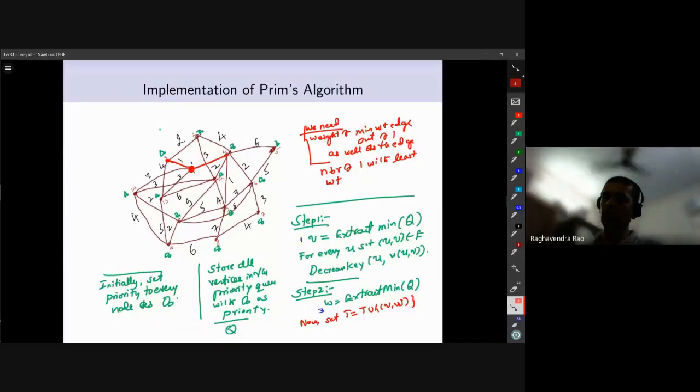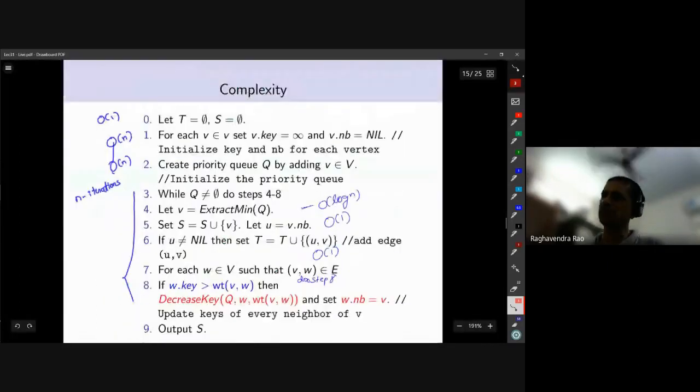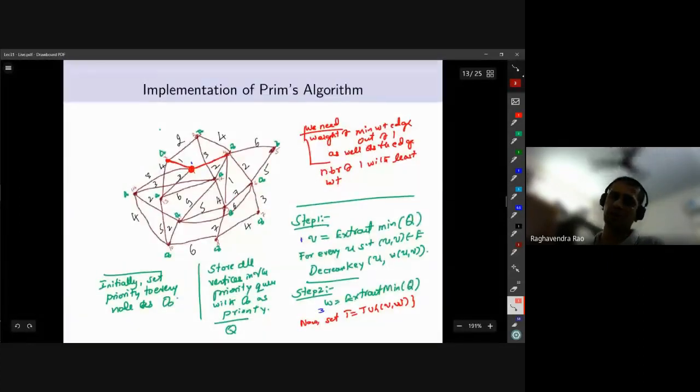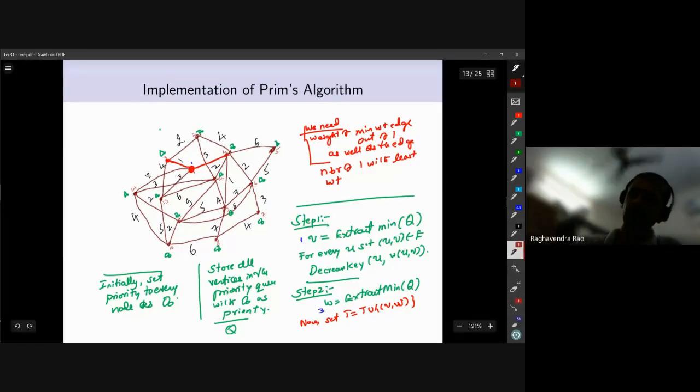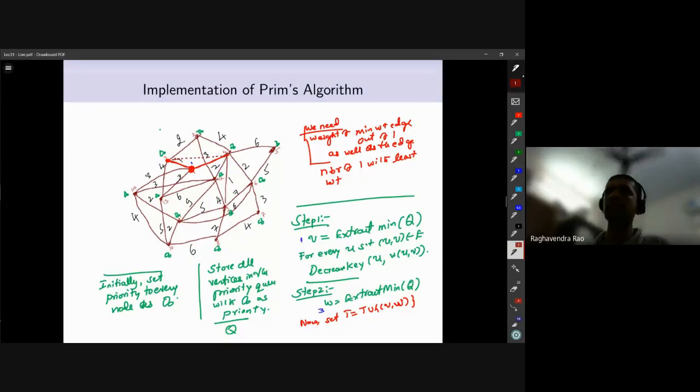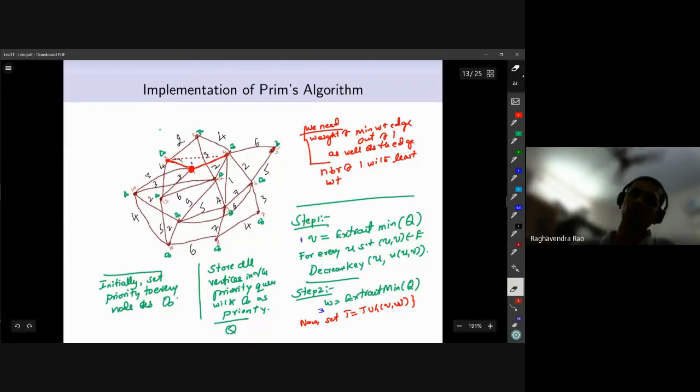So some edges may not even cause a decrease key operation at all. Say if we had an edge between 3 and 4, that will not cause decrease key. So edges within S may not cause any decrease key operation at all. In the worst case, every edge can cause at most one decrease key operation.